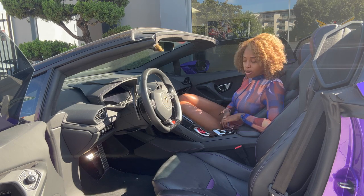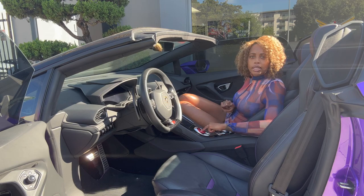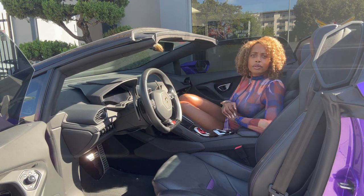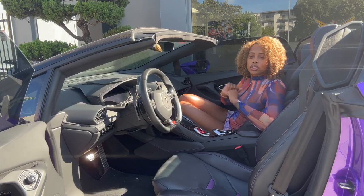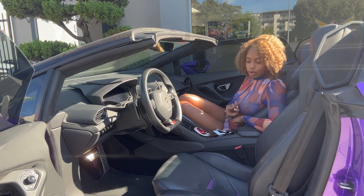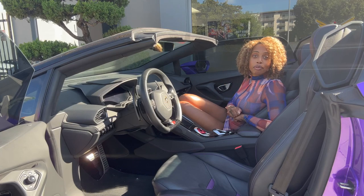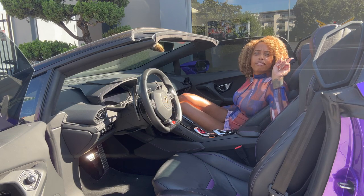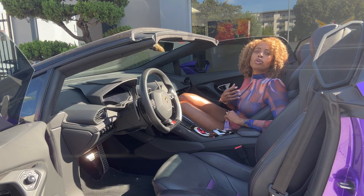To start the car: it's in red, you lift it and press it. If you're lazy like me, there's an opening where you can just press it. To put the car in gear, there's a paddle shifter — press it and you're in gear. You still have P and M for manual if you want. The reverse feels like you're in a spaceship. There's also a wind deflector button — put it up if there's too much wind, down if you want more, even with the roof on.